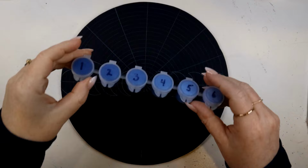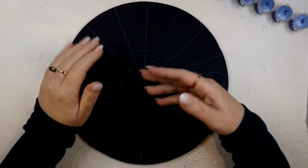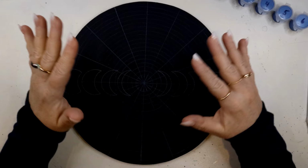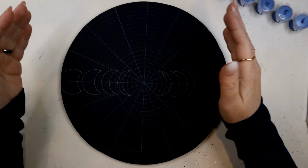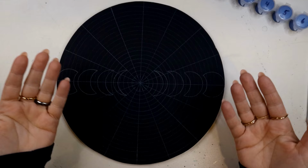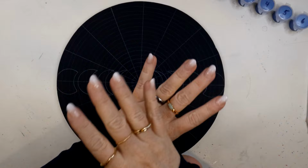Now, because we have 8 planets, I grew up with 9, nowadays we have 8 planets, and because of the even numbers of that, I felt like it's going to work out better in our favor instead of trying to go with the 9. So we're going to be able to fit 4 planets on this side and 4 on this side, and then they're going to act as if they're floating around in outer space in our rotation with this whole moon phase totality thing.